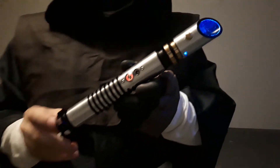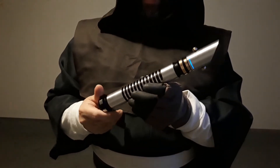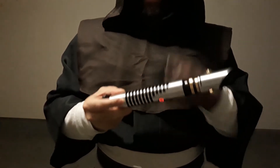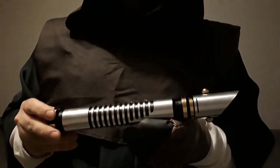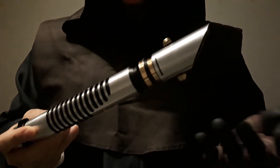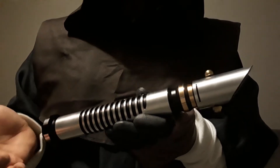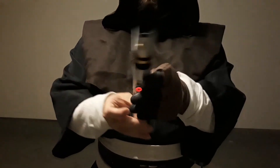The Antares is a fantastic saber. One of the other things is that it is by far one of the cheaper sabers that Crimson Dawn has on their website for all the features and aesthetics it has. I'm really surprised — I think they've got it listed at $165, but it's on sale for $109. That sale price is probably going to be what it is for its entire run. I don't know if they'll ever go back to $165 or if it ever truly was at that price. But just aesthetically, this is a beautiful saber.